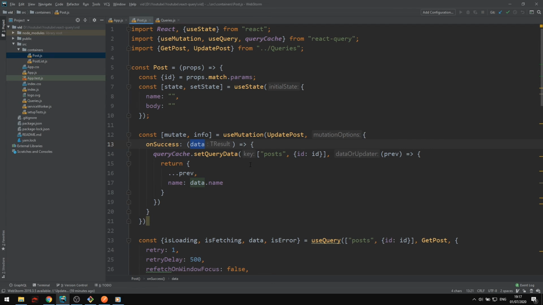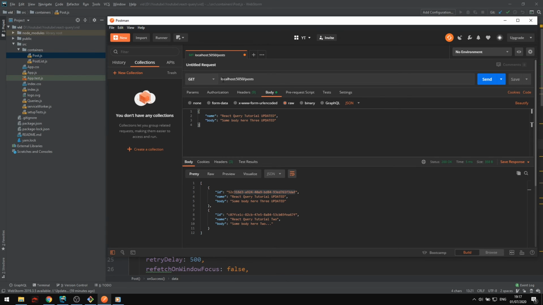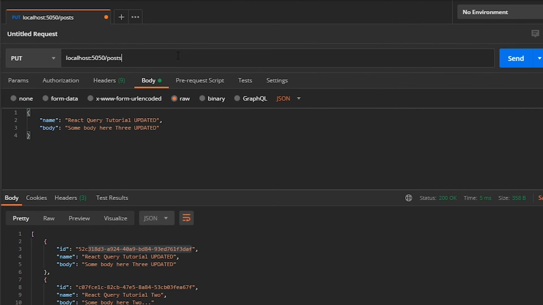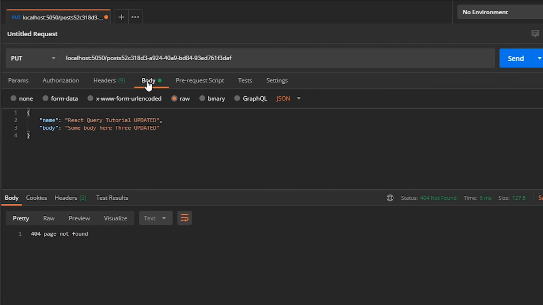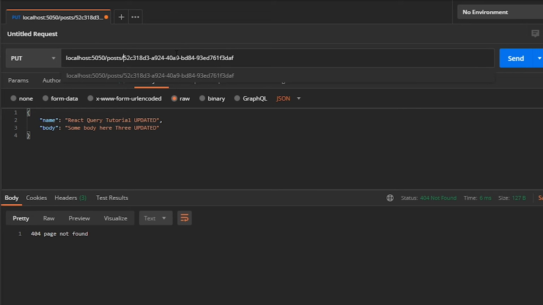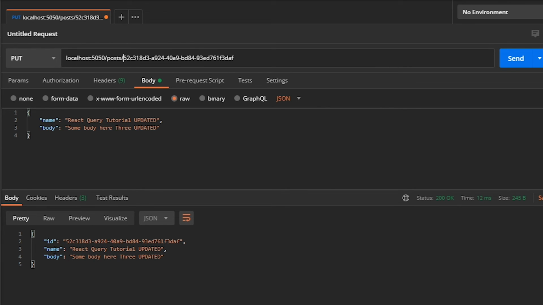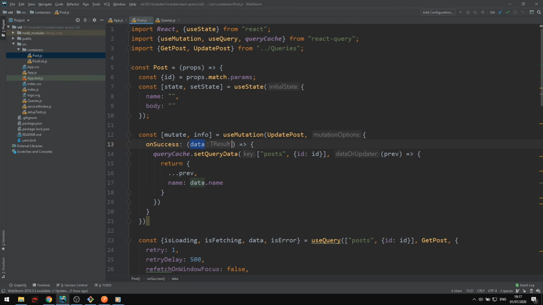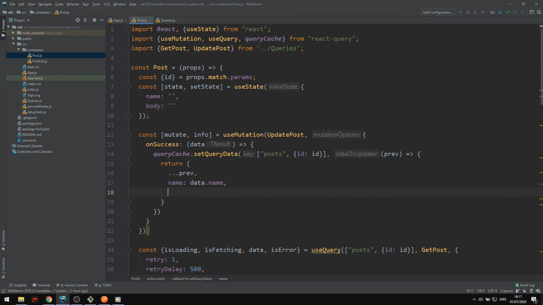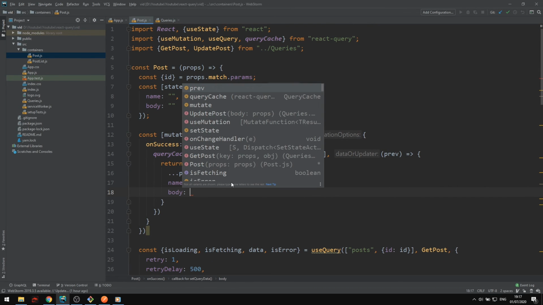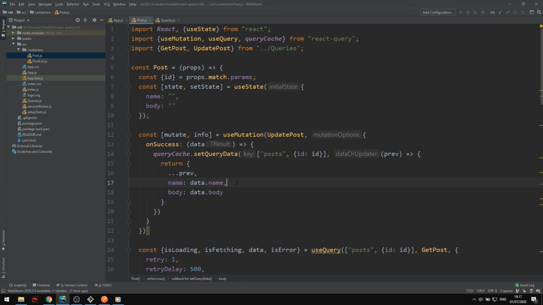And if you guys remember, the success does return, so in the API call here, let's do a quick put to this one. Oh, I forgot the slash. It does return the updated fields. So we can set name to that and body to data.body.